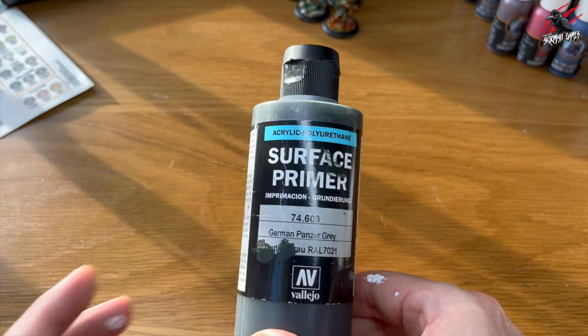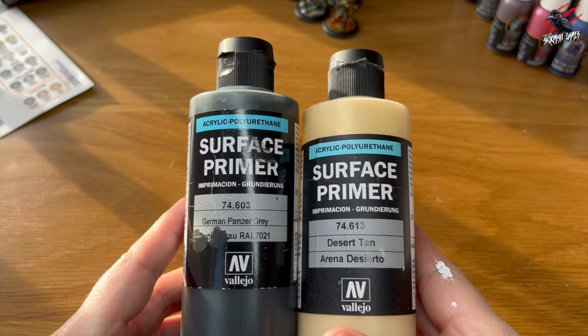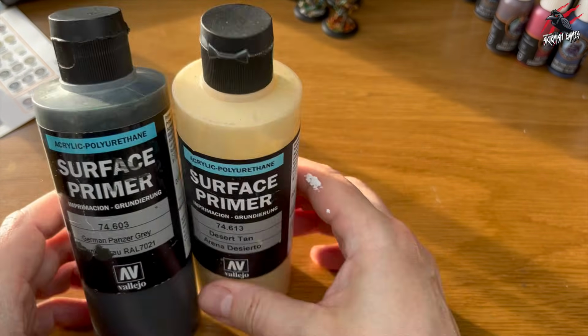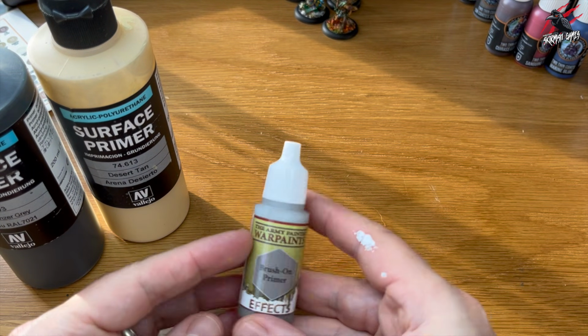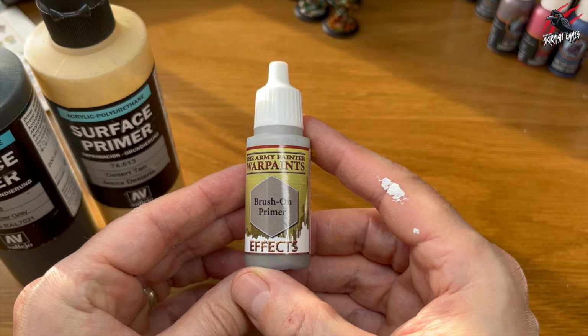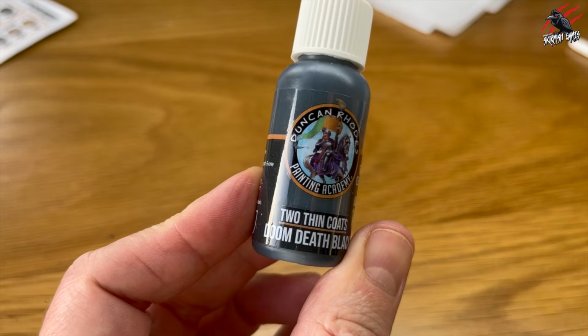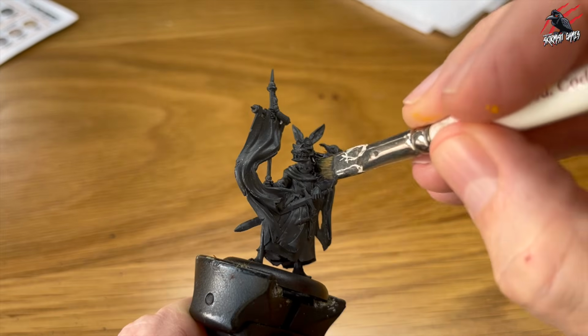And here you can see I've got Grey Mare, and I primed him with this surface primer. You'd normally airbrush this on, but I did it with a brush and just painted it by hand. I've done a video on that if you'd like to check it out. And I'm going to be trying this out on some of the other models, a brush-on primer designed specifically for that purpose.